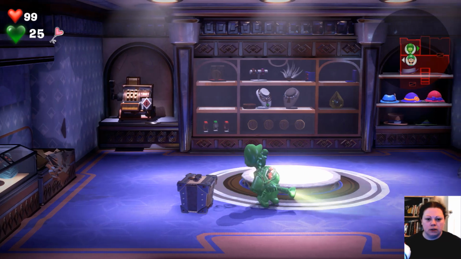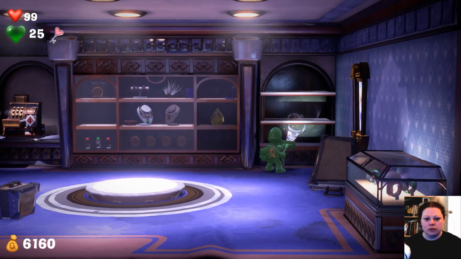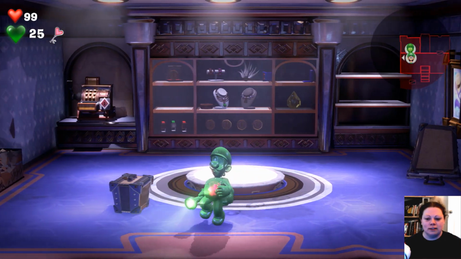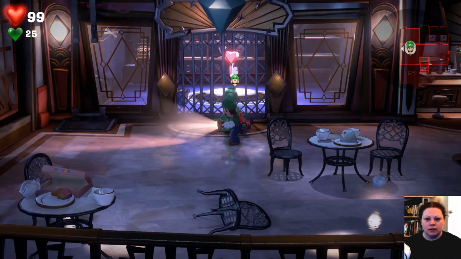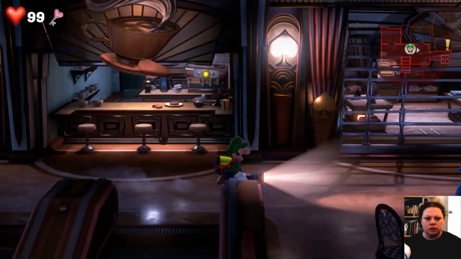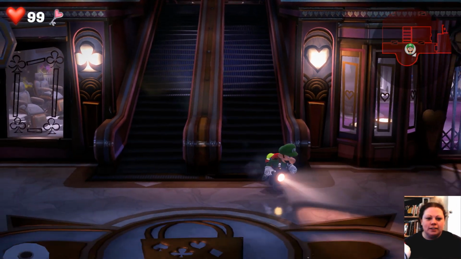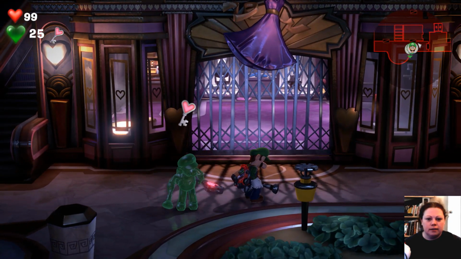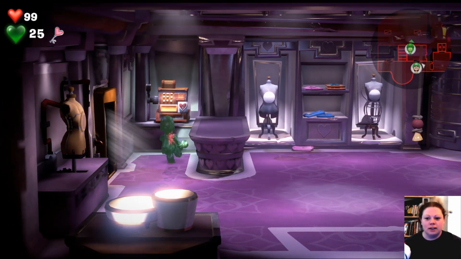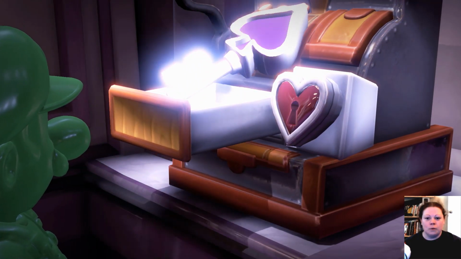No. I was hoping I could take one of these and just shoot it at the, I got a few bombs. But, oh, I feel... oh well. Oh, wait. Thank you. Alright, so this one was the hearts. Nope. Hearts is downstairs. Come on, Luigi. You can go faster than that downstairs.